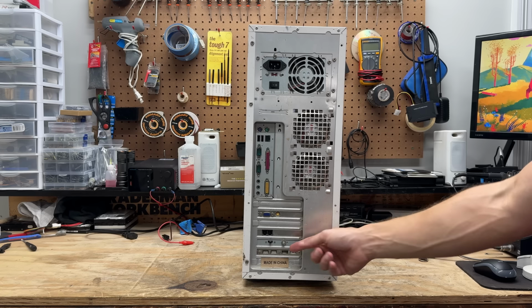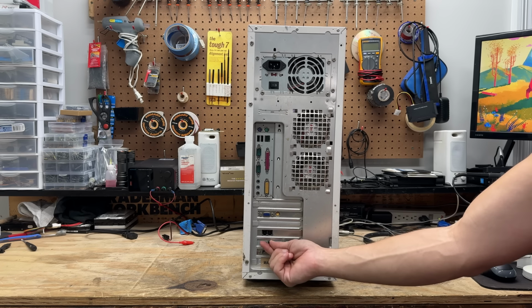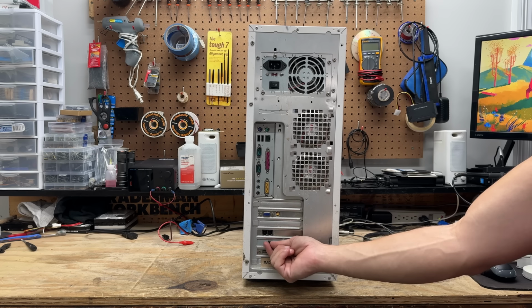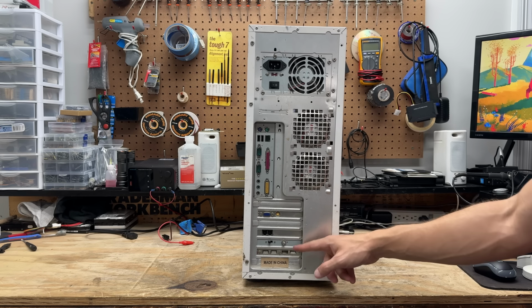And this here is for controlling the lights. It looks like this case has one of those cold cathode tubes inside. This knob would control the brightness. This would either be an on-off switch or a mode switch. I feel like this is a mode switch and on-off switch, since it has 3 positions. I'll be impressed if that tube works. And of course, some extra USB. Alright, let's get into this thing.